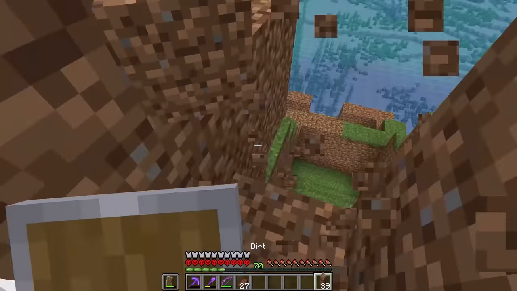Oh, please excuse me. I need to get behind you, my friend. All right, hang tight. Oh my god. Oh my god. What? Is this real? I have never seen so many zombies naturally spawn like this. What in the world? Hey, I just need a spider eye.